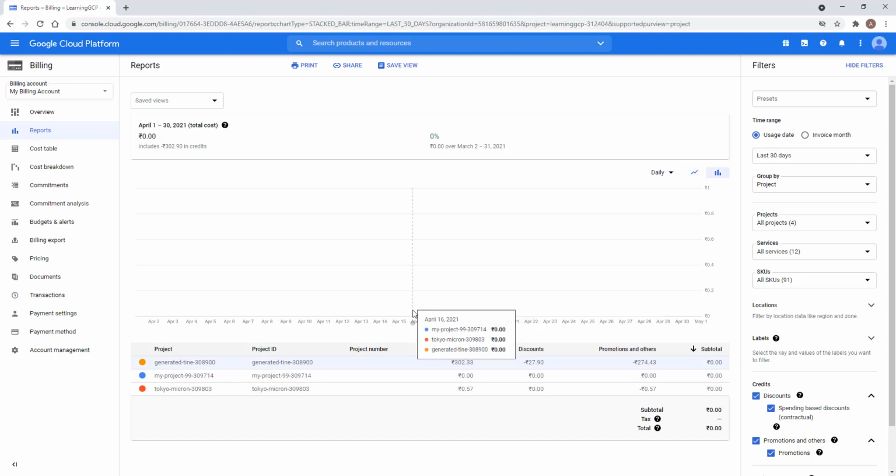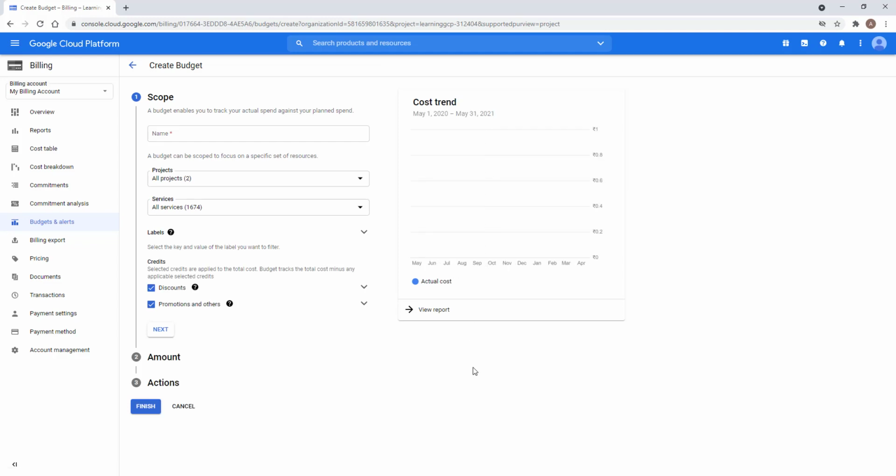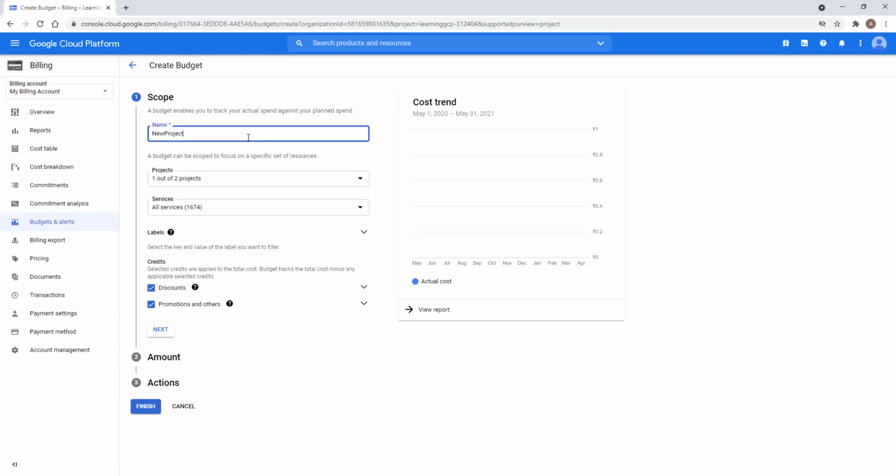One of the important aspects you need to learn about billing is controlling your budgets. If you go to the budgets and alerts section, you can create a budget. This budget could be specific to your resources or to any specific project, and you can set up an alert for it. For instance, I want to set up a budget for this new project, Learning GCP, and I'll give the name as new project budget.